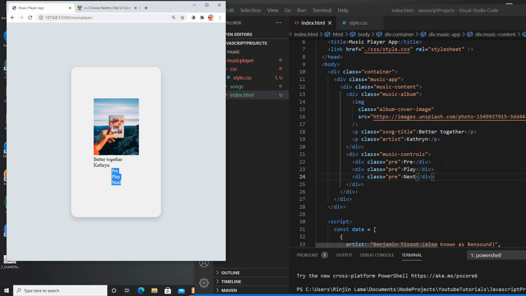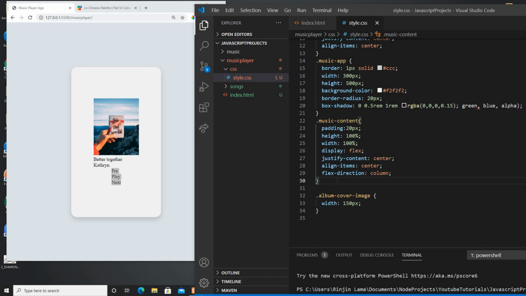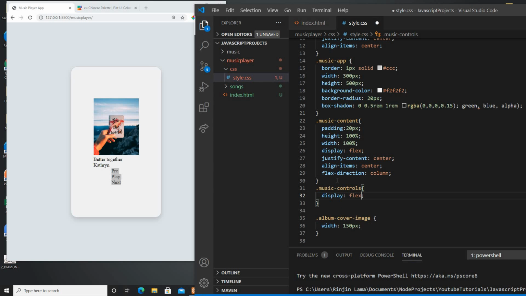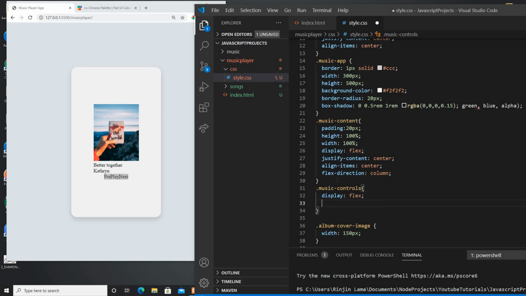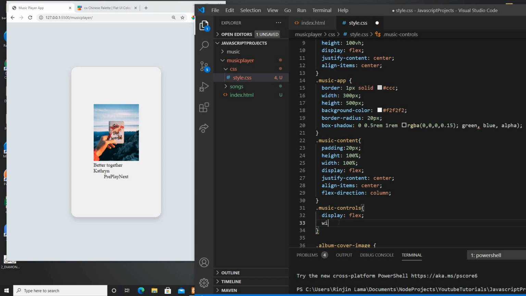And for the music controls, I will copy this music control and make this one the music control. Okay, so now let me add some CSS on this music control. The first thing is display flex. And of course, now it will become a flex, but the width, this guy is together with all my content here.